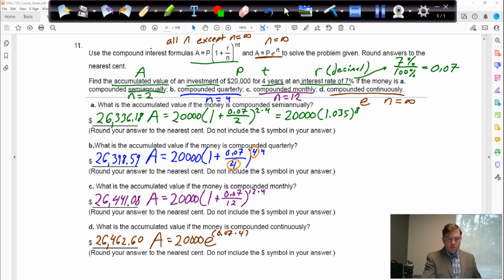And if you look at these numbers closely, what you will realize is that as your n gets bigger, so as your compounding period increases, the money you get back increases. So there's two things you're looking for to maximize your investment money, and that is the rate you can get and the compound period that they offer. And you want the highest for both of those. That will maximize your investment dollars.